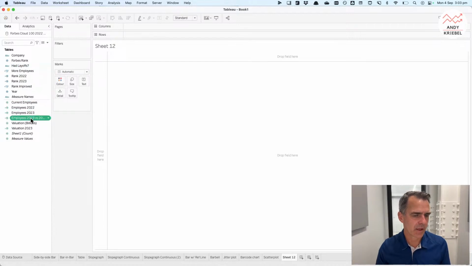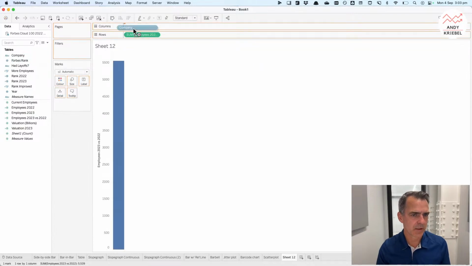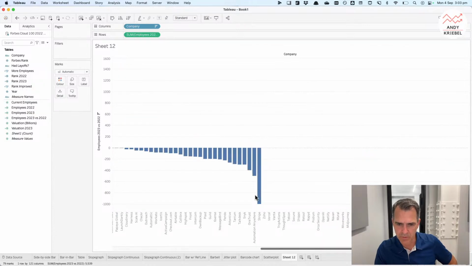And now if we put that into the rows, and the company in the columns, we could sort that descending. So this just tells us which companies have grown the most, right? So in the Forbes 100, the one that lost the most was Stripe. And then some of these are null because they don't have a value for the previous year.